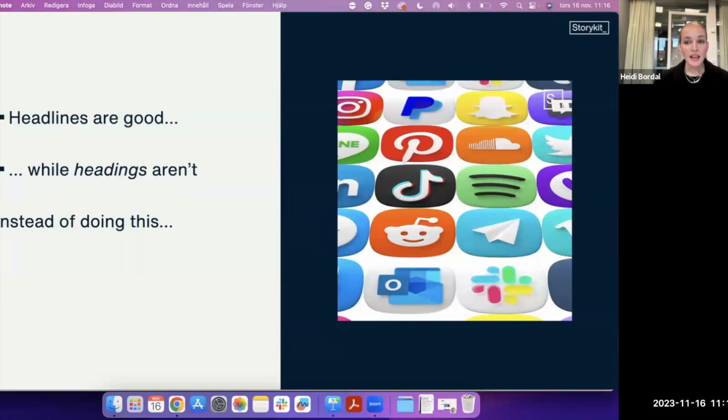And I love intros. I think intros are nice. I used to see them as cognitive placeholders. Because if I'm scrolling on social, I like the fact that when I click on something, or when a video starts to play, or I'm about to read a post, if I immediately understand what that video is about, I can decide for myself if I want to spend time watching it. So headlines are good, but headings aren't always good.